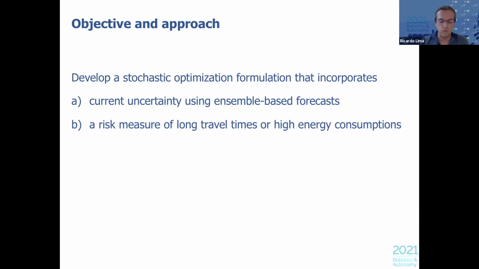The other thing that we wanted to do is to include a risk measure of long travel times or high energy consumptions. Usually when people talk about risk, they say, oh, we want to minimize the risk. And I always ask, minimize the risk of what? We always want to minimize the risk of something. In this case, we are minimizing the risk of long travel times.